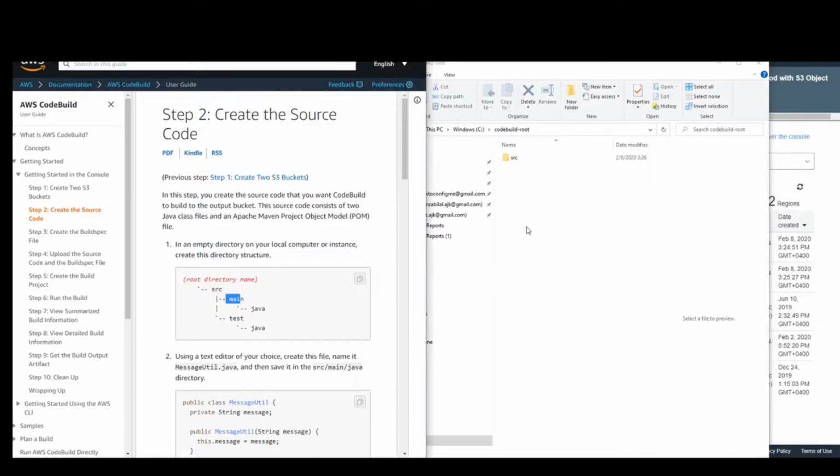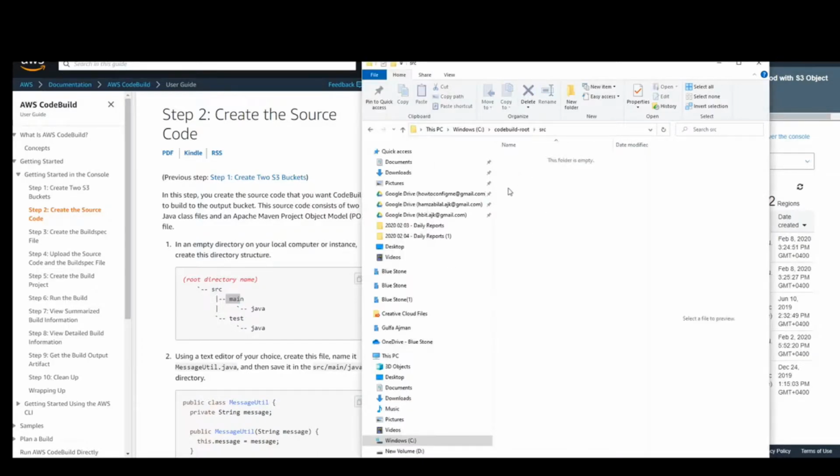One is main and one is test. And we will create a Java folder in both. In the main, one is Java, and in the test, Java. So here we created our folders.